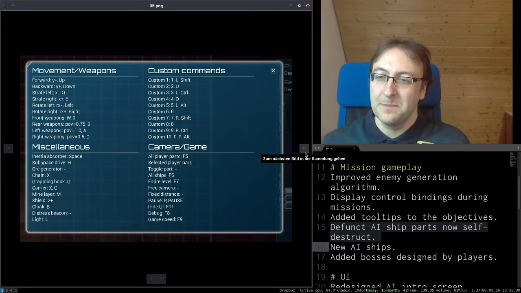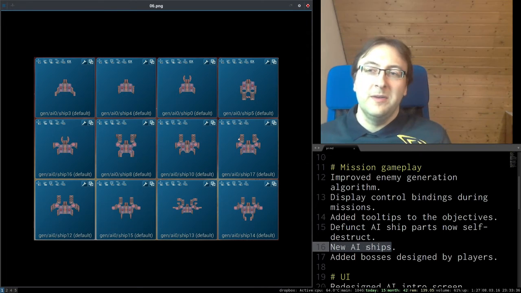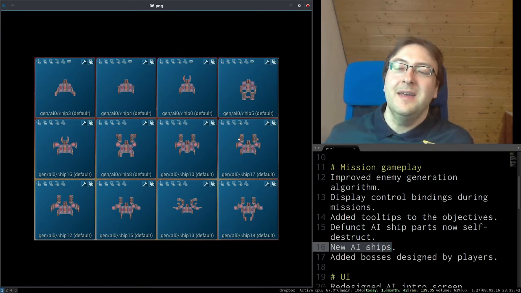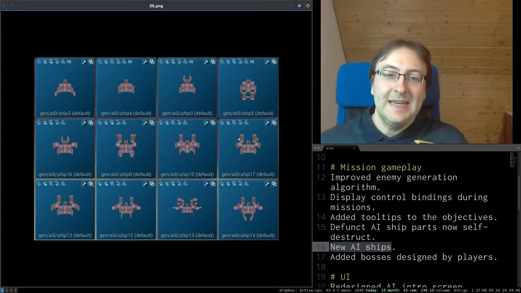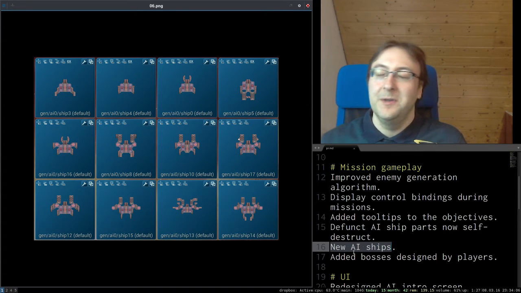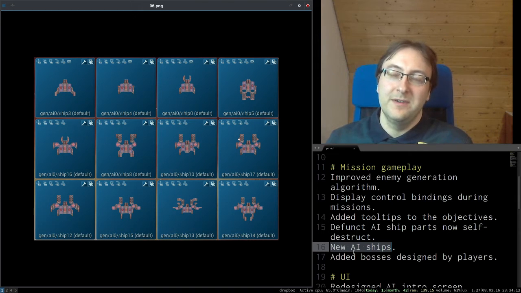Next, you also have many new AI ships. I've made a lot of improvements to the evolution algorithm and the ship generation in general. I fixed some bugs, and in addition to this, there are also new modules which were added since the last ship generation run. So you can expect more and new AI ships, and these will work better than the ones before, just because they are evolved to work with the current state of the game and the current set of modules which are in the game.